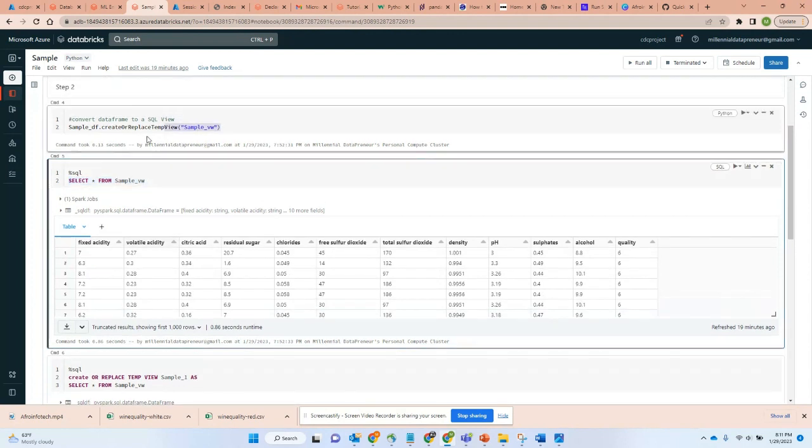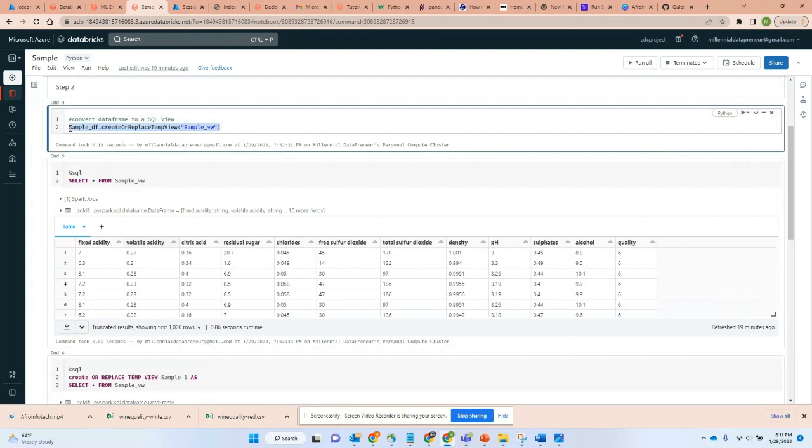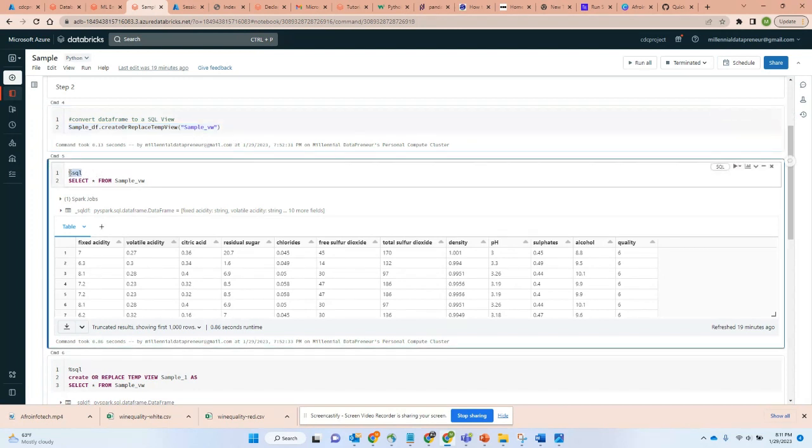You can also import more data sets or tables, if you want to call it that. You can repeat this line of code for the different tables you want. And the only thing to note is I am putting this magic command, percentage SQL.